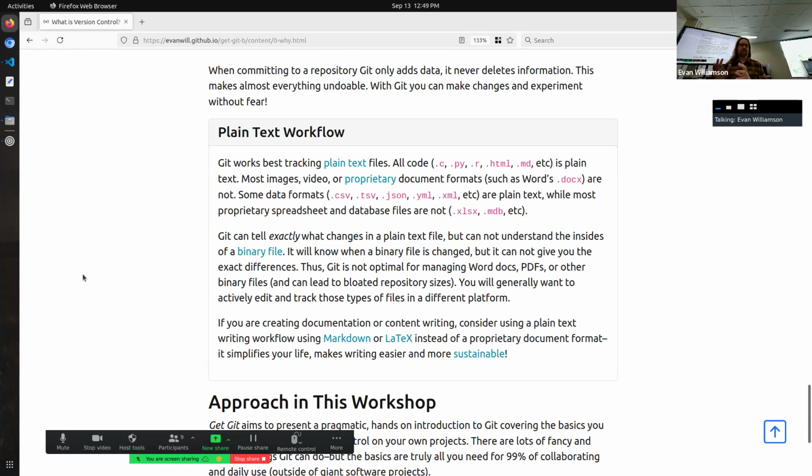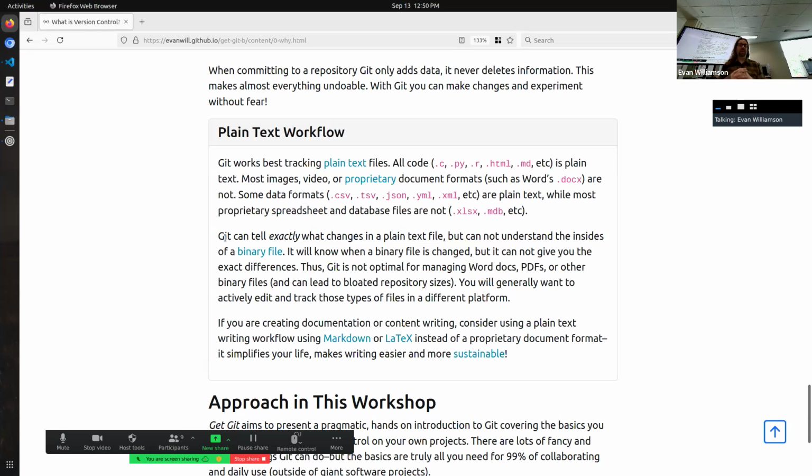And binary files is not what Git is designed to track. What Git is designed to track is plain text files. So in a plain text file, that would be Python files, R files, HTML, Markdown, .txt. Any kind of code is usually a plain text file. Plain text files, every bit inside of that file is actually representing a character. So it's going to represent a G, an I, a T, a space, all the plain text characters that exist in the universe. And so Git is really designed to work with plain text files.